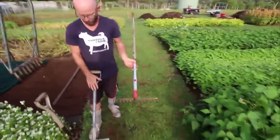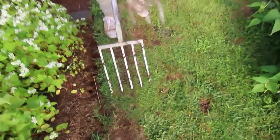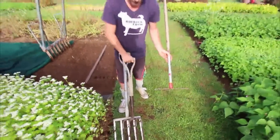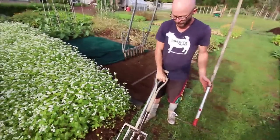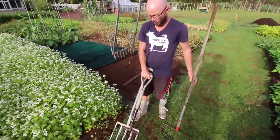So this fork we've had made custom from scratch, and compared to a standard fork, which is usually smaller than this one, every time I lever on it, I've just got more purchase. I'm just much more effective.